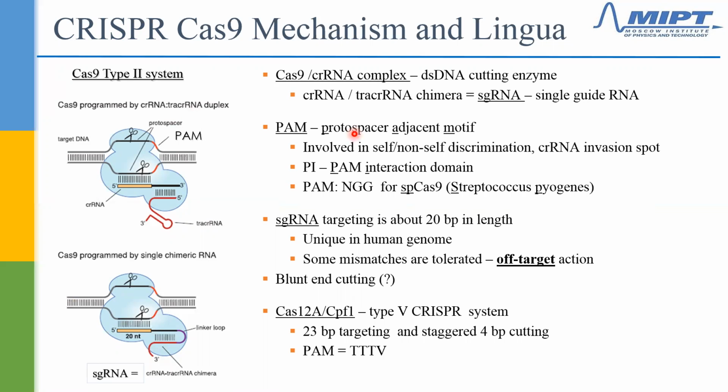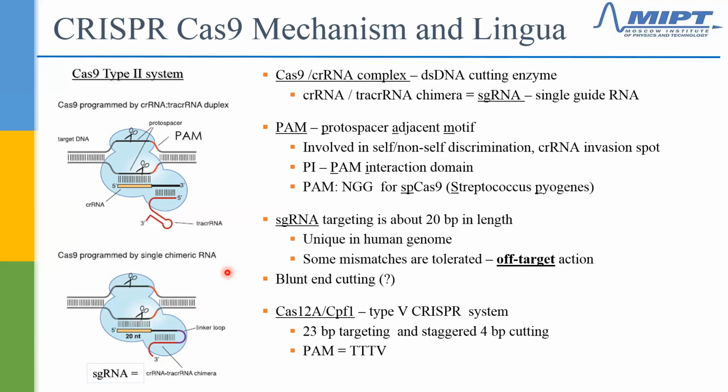And then, of course, if we look a little more into the details and talk about the language around the CRISPR platform, Cas9 is a protein nuclease which is involved in interaction with a CRISPR RNA and DNA complex. And the complex itself, CRISPR RNA and Cas9, is a double-stranded DNA cutting enzyme. You could make a trick: instead of transcribing tracrRNA alongside the CRISPR RNA, you can make one transcription frame and just link the tracrRNA with the CRISPR RNA, and that way you will create an active single RNA, which is called single-guide RNA. This is a trick practically universally used these days, although some researchers still prefer to express them separately.